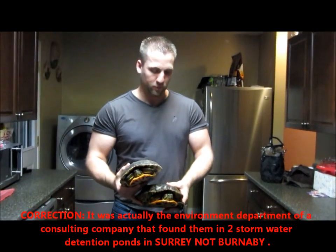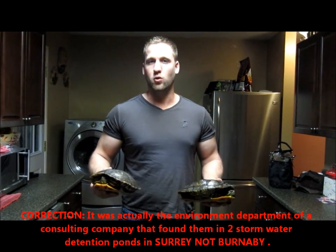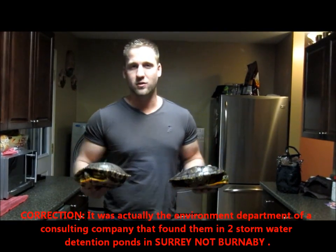This afternoon I got a phone call from a gentleman who works in the construction industry. They just drained a reservoir used to hold storm water, and at the bottom they found sliders. These are red-eared sliders, native to the southern United States, but they actually survive up here in Canada — in BC, all over Canada. These are becoming a pest; they're an invasive species.